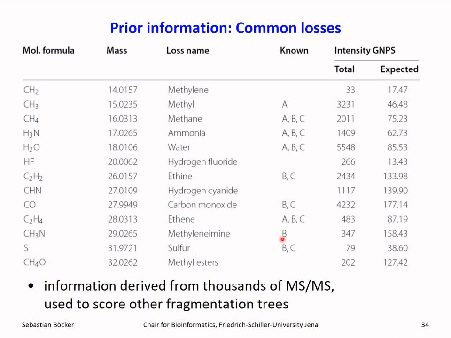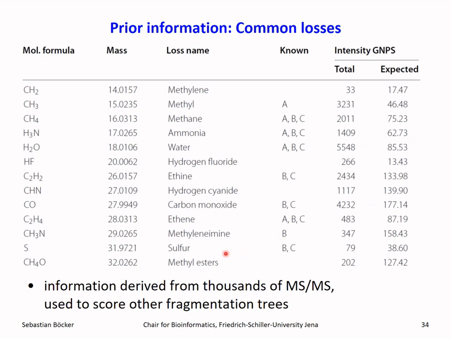For those who know a little bit about statistics and statistical algorithms, it's an expectation maximization-like approach where we first start with some initial idea of how we could compute fragmentation trees. Then we do that, find optimal fragmentation trees, and then we count. We extract from that information what are the common losses in there and how often they are in there. Okay, and then we restart everything and hopefully it converges, and it did converge after a few rounds.